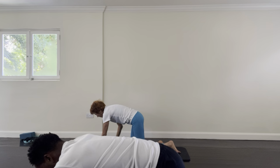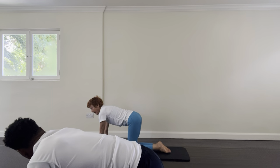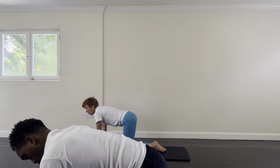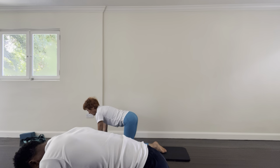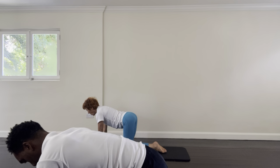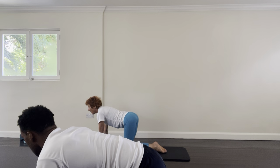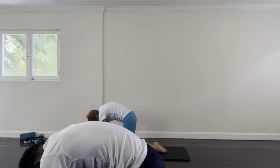This one's called balance controlled front. It's really just like a plank. So place your hands right under your shoulders. Make sure your shoulders are over your hands, right? Your knees are under your hips. Watch, let's just arch the spine so you look up and let the waist sag. Now scoop the belly and look in. So that's rounding. Now we're in flexion.